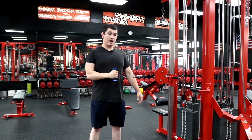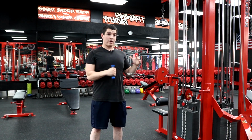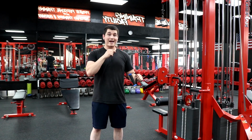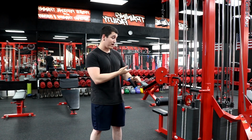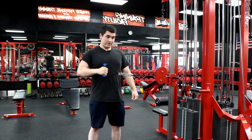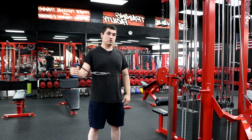From here, you get a good shoulder blade position, down and back. You keep your elbow at your side. You don't want your elbow coming off. It's very critical that in these last two exercises, you don't go that heavy. The first two you can overload a little bit more than these. These you want to go very light. Right here, I'm only at 20 pounds, so you don't really have to do that much. So elbow tight at your side, shoulder blades down and back, and you just externally rotate out.